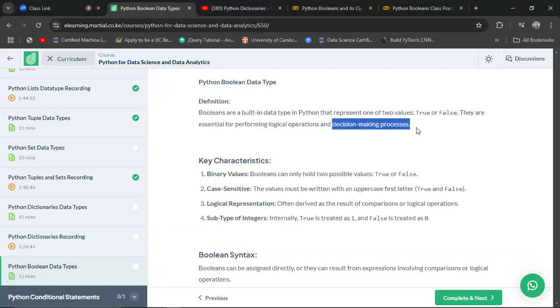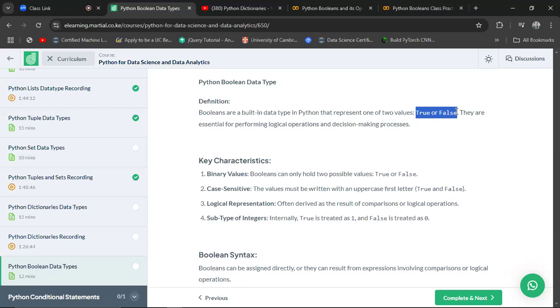So far so good, we've already done arithmetic operations, and now we want to talk about logical operations, so that we're able to have something called the arithmetic logic unit in our programming. To start performing logical operations, you're going to see that Python Booleans are very important, and that's why I planned we do them today.